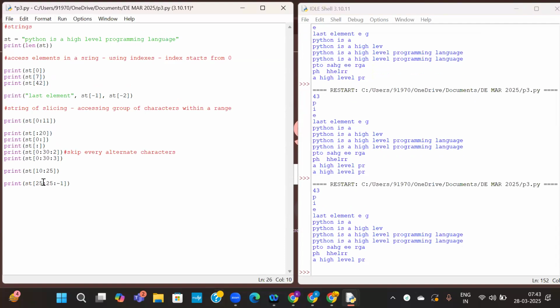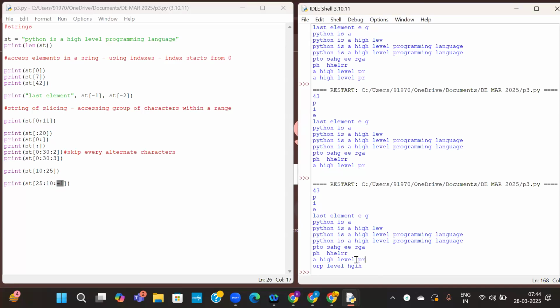Let us use the numbers also in the reverse order. See here. Now 25th character, because it is coming from right to left. That's why we have to provide the right number first and the next number here in the reverse order.